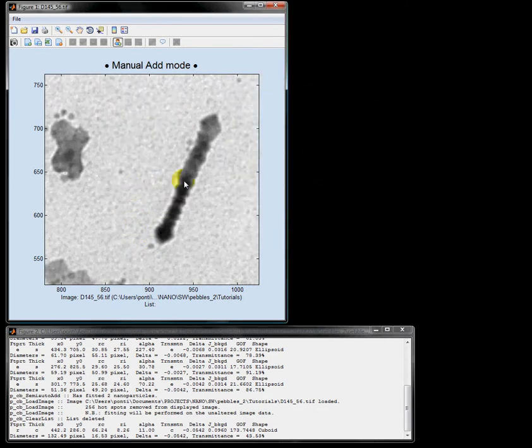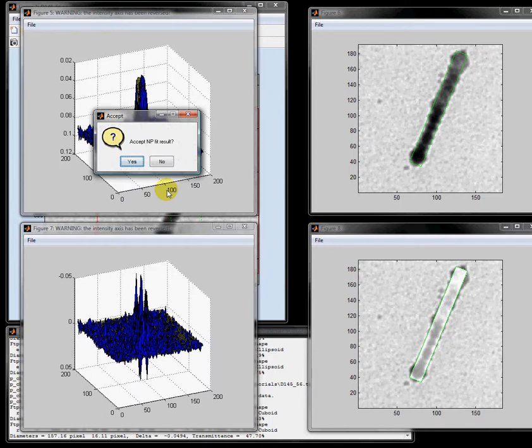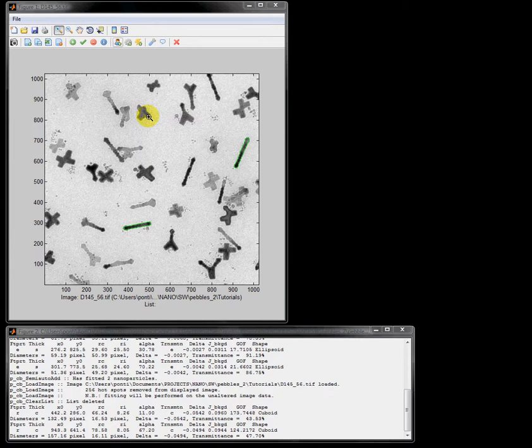Okay, but in this case, I intentionally give a not so good input guess: the wrong center, wrong largest axis, and wrong shape. Let's see if Pebbles is able to converge to the appropriate solution. As you can see, the nanoparticle shape has been changed and rotated, and I got a satisfactory result. So, I've shown you how you can experiment with shapes and find an appropriate shape to describe the nanoparticles you have in your image.